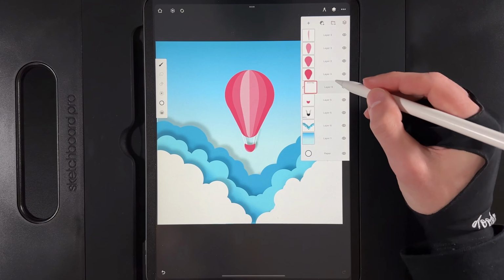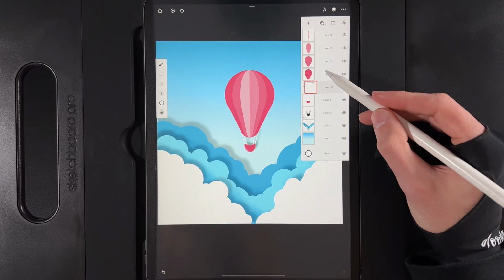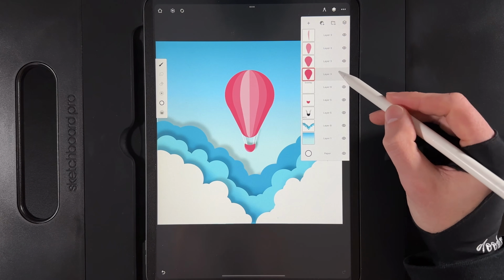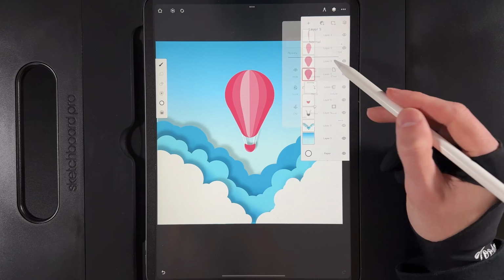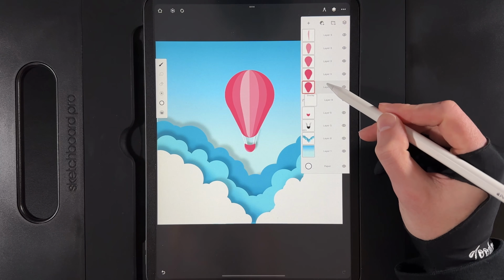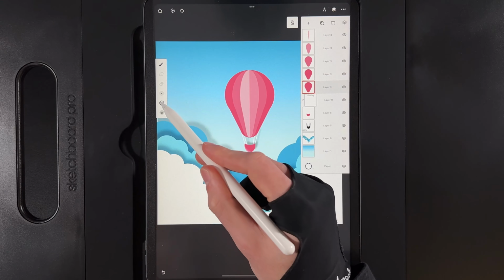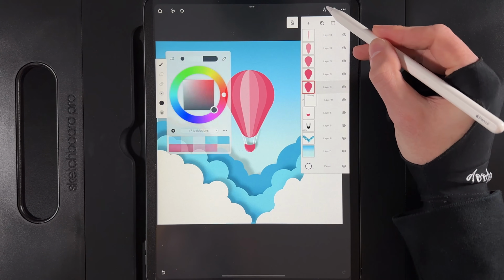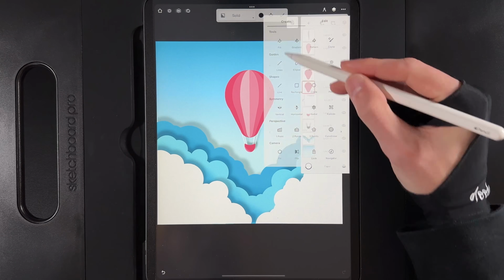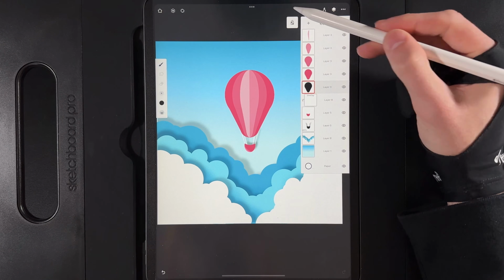If you want to, you can bring out your layers and merge all three of those layers together. I'm going to go up a layer to the main body of the hot air balloon. I'm going to tap on it and duplicate it. The bottom one of the two, I'm going to tap on that layer and alpha lock it. I'm going to go to my colors, change my color to black, and go to my fill options, so create and fill, and tap in that space. That's all I want to do, and hit the tick.